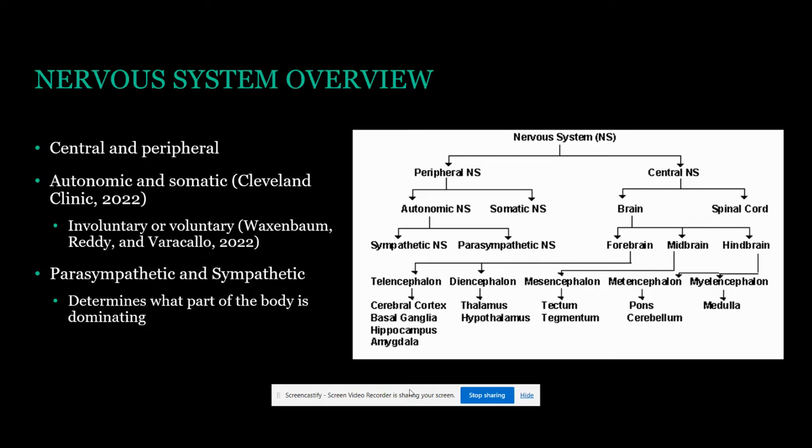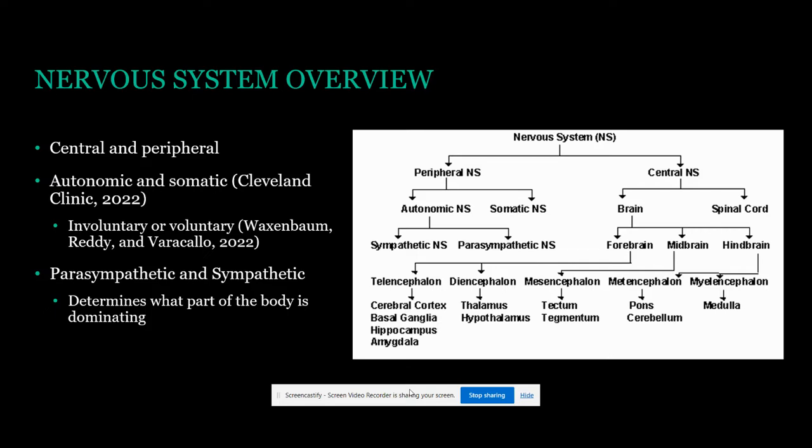The peripheral nervous system breaks down into the autonomic nervous system that controls involuntary processes like heart rate, blood pressure, respiration, digestion. And then it breaks down into the somatic nervous system that controls things like voluntary movement, moving your skeletal muscles, lifting up a weight at the gym, going for a run, smiling. It controls all those voluntary movements as well as feeding information from our senses like taste, smell, touch, and sight.